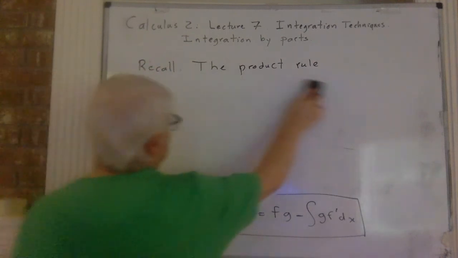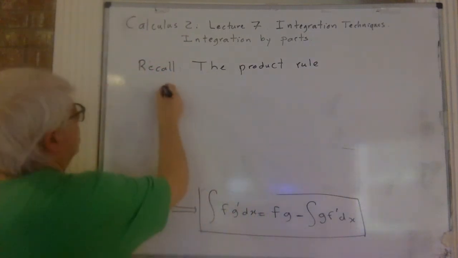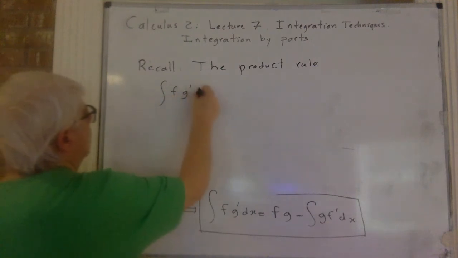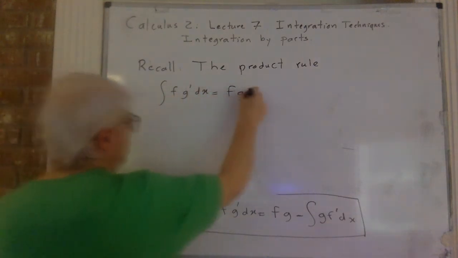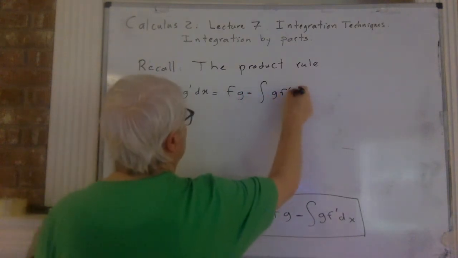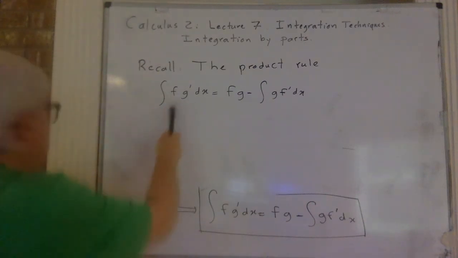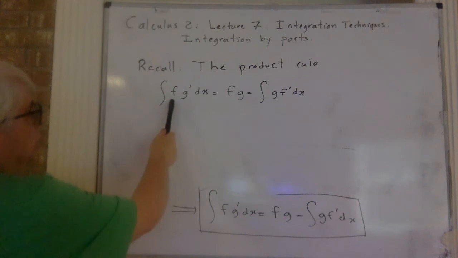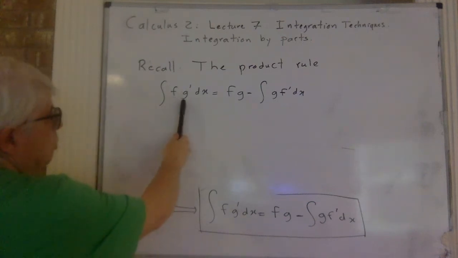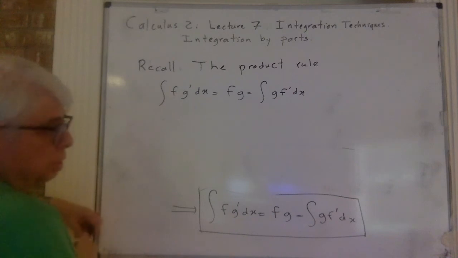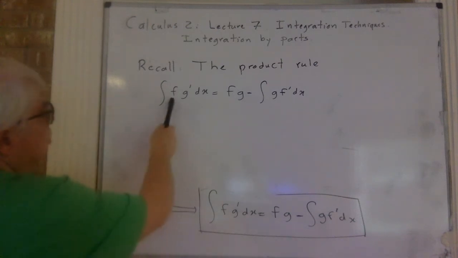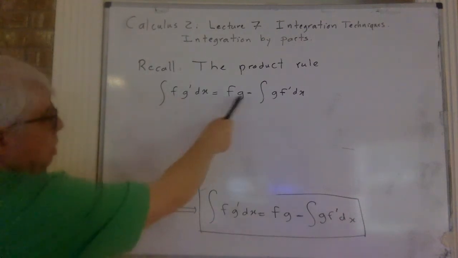So let's look at this thing and see what is it good for? Let me write it up here. If the integrand is like this, you have a function f and another function which is the derivative of a function g. So if you have a function and the derivative of another function, you can integrate this, and the integral will be f times g minus the integral of gf'.